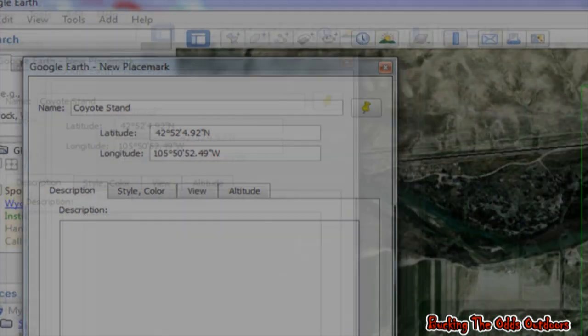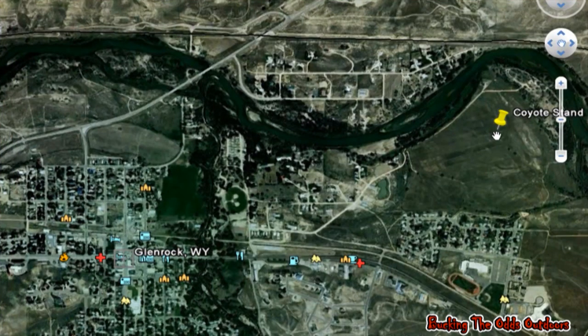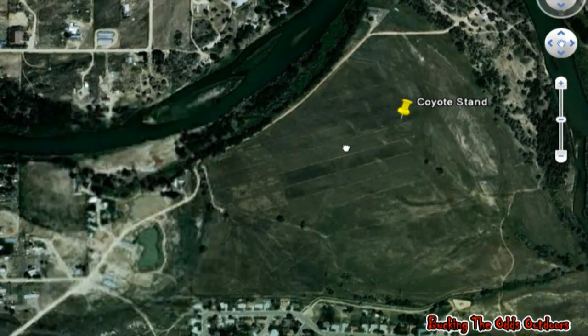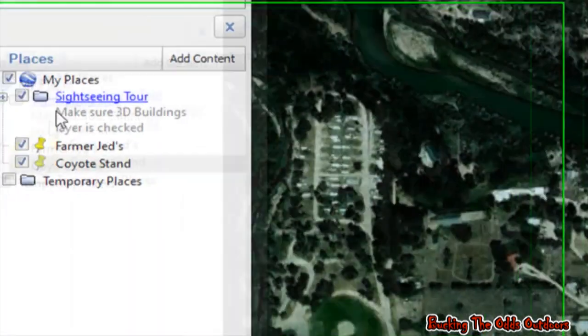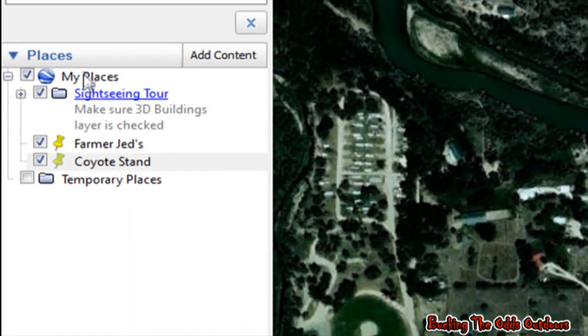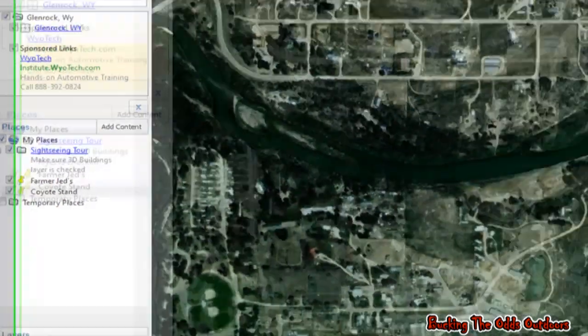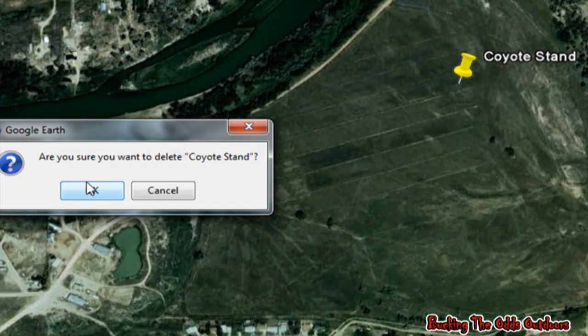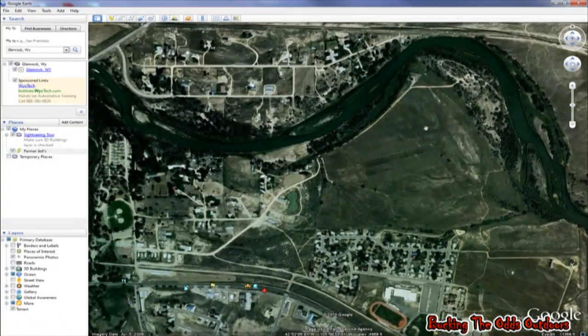And then once you push OK, there it is. So this is permanently recorded. Every time you want to go to this place, you just go over to your places and click on that destination, and it's going to take you to it. If you decide you don't want it anymore, you can just delete it, and there it goes.